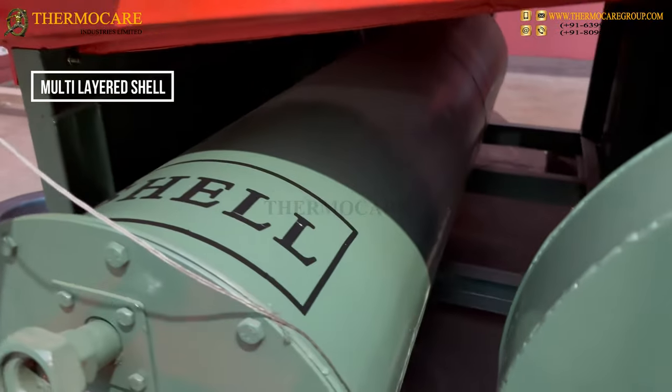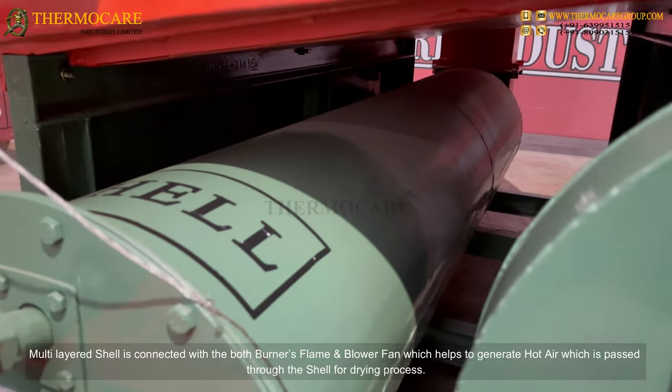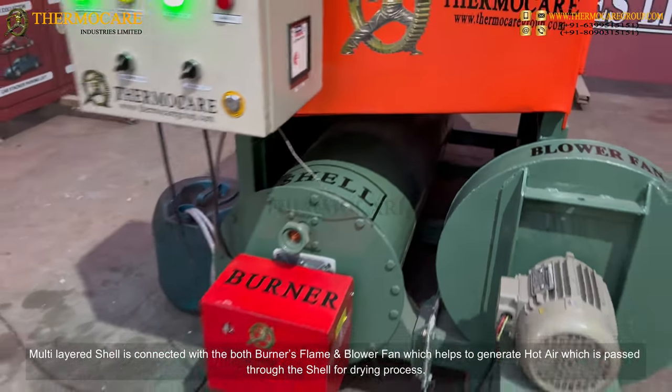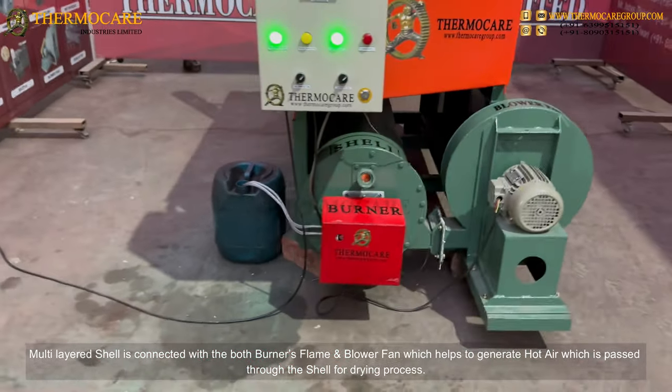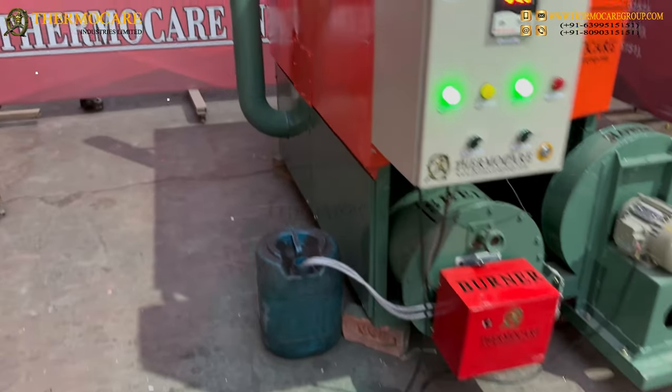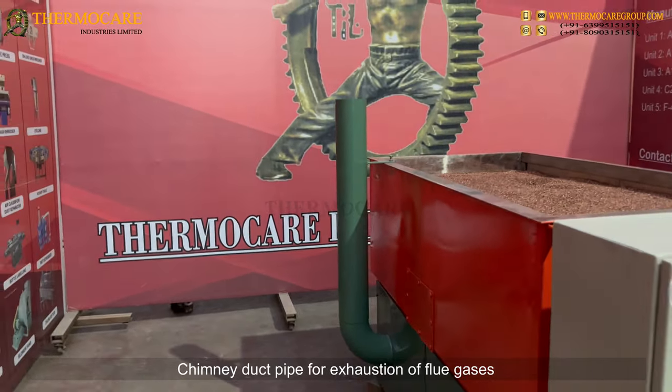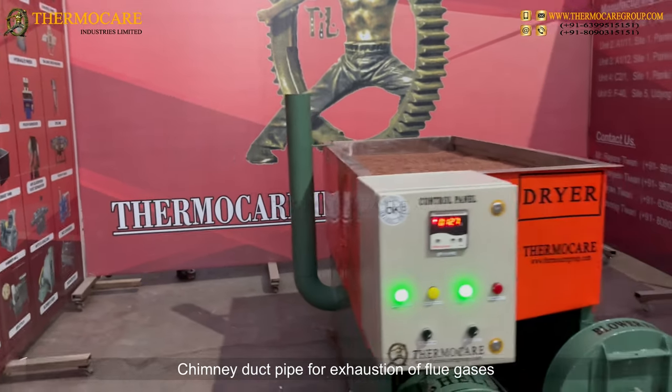Multi-layered shell. The multi-layered shell is connected with both the burner's flame and the blower fan, which helps to generate hot air which is passed through the shell for the drying process. Chimney pipe. Chimney duct pipe for exhaustion of flue gases.